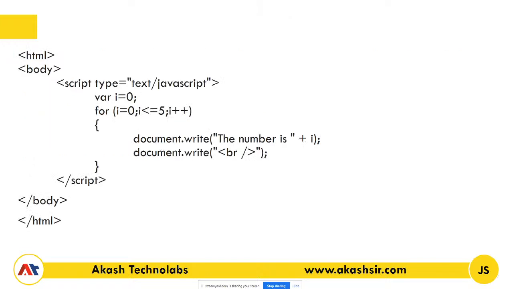So here you can see if you want to print Hello 5 times, you can define one variable, that is i = 0, then for loop i is 0, i less than 5, i plus plus. So this will be incremented by 1, right? 1, 2, 3 and so on. And every time it will print number is 1, number is 2. I know it will start from 0. Okay. So with the help of for loop, we can print the same statement again and again. You can also use the for each loop.